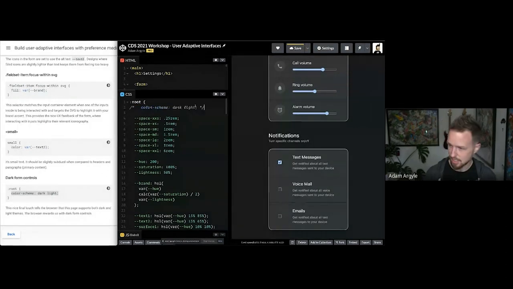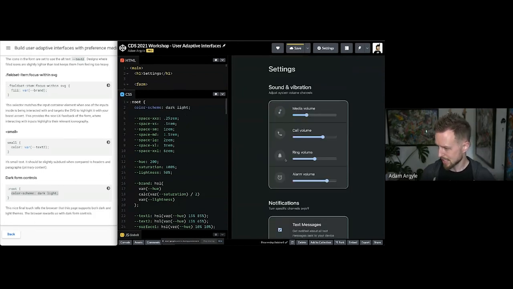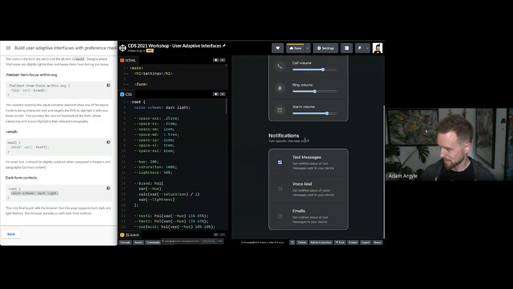I'm going to go ahead and comment that out again so we can see. White sliders, white checkboxes, that's the light theme that the browser supplies. And we have a very vibrant blue. I'll bring this back in. And we'll go to a slightly less bright blue as well as a dark checkbox and dark slider. So really cool touch to put on your interfaces, that color scheme. The color scheme does have other impacts on your page, but since we've set the background colors and stuff on it, it's all good.